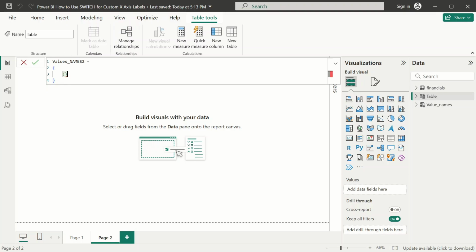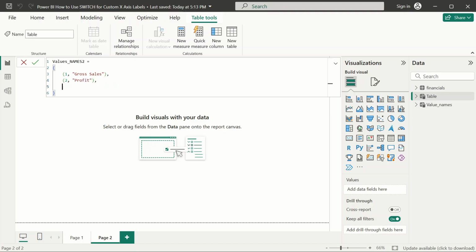The first one that I want you to come up with is gross sales, so I'm going to name it gross sales. The second one will be profit. Let's put it in text, the profit.